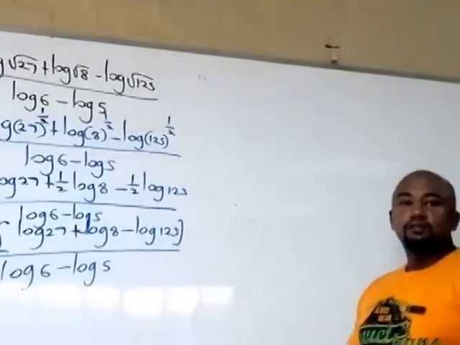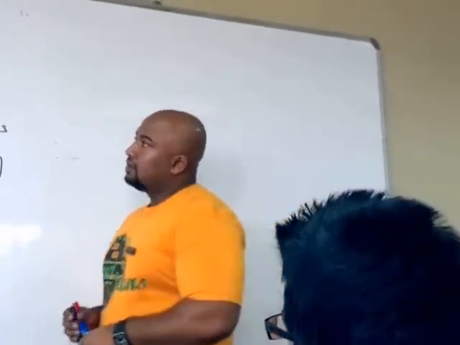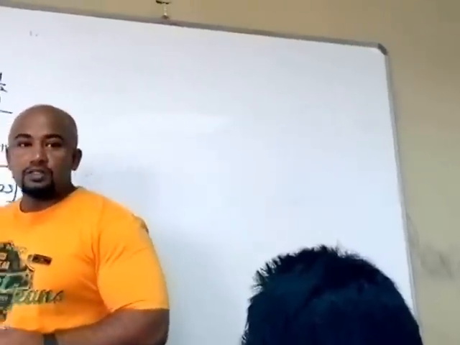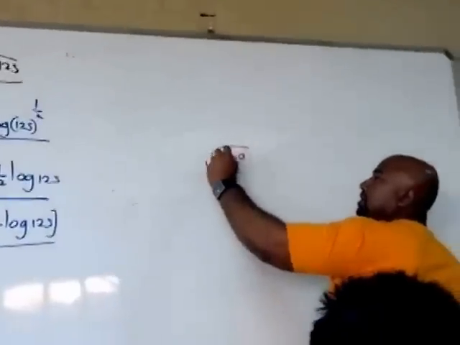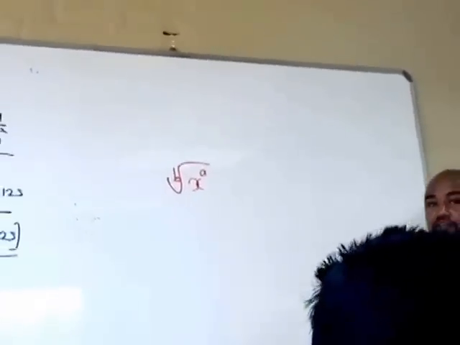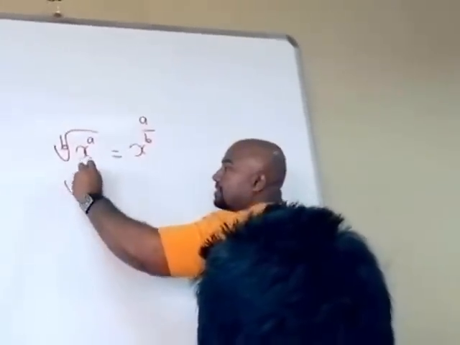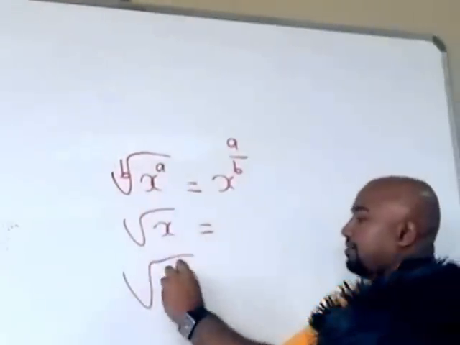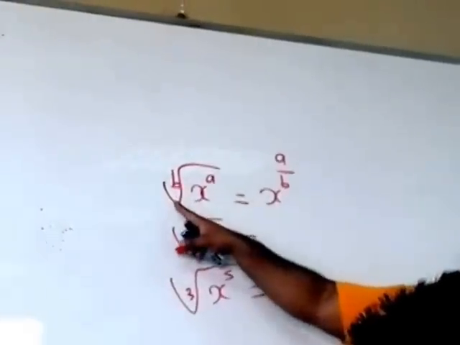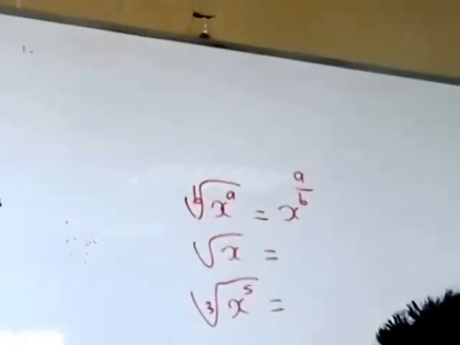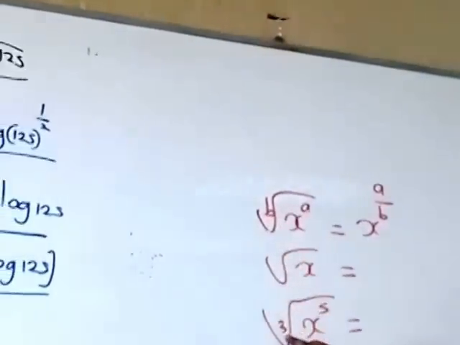Sorry, sir. Why do you have a power of half in the first step? Yes. The square roots. Say if you have a root, that's x to the a, b. Right. If I have to rewrite this in exponential form, that's going to be x to the power a over b. So if I have x here, that's a 5, that's a 3. And you see your a and b here. Right. If I want to rewrite this in exponential form, let's look at this one first. Because here you can see your a is 5 and your b is 3. Can you see that? Yes.